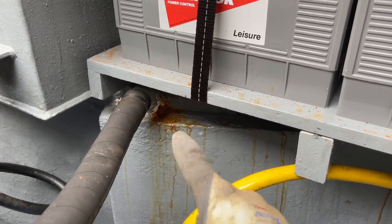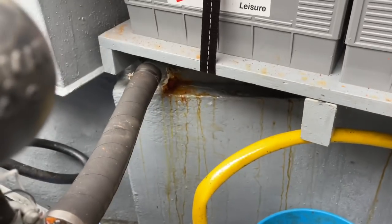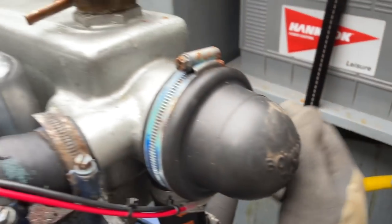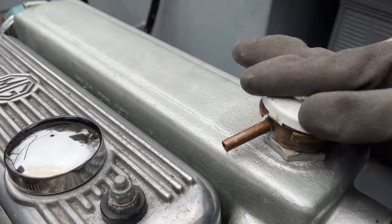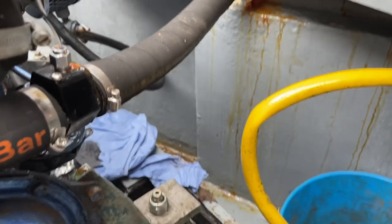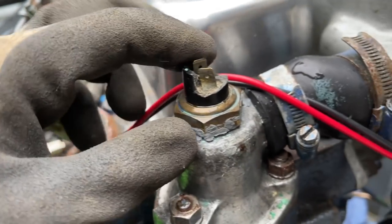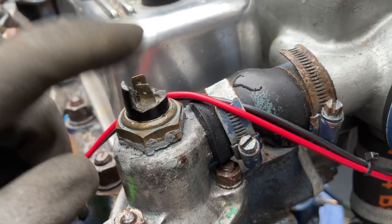So here's part of the problem. I've tried to seal it up before but it just keeps leaking - it's on the little elbow here. Options are: take all the batteries out, remove the shelf which is well and truly stuck in, and try and get it welded, or try and get it done for now with some liquid weld or JB weld. I think it's letting in air as the water's coming out, which causes an airlock, which is why I want to pump it through. Also, where I've put this temperature sender - because this one's knackered, it was just glued in, there's no thread or anything, and that one didn't match the gauge.